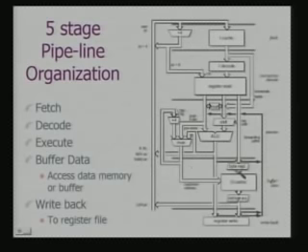After the execution takes place, the results go to the data cache, and this is what we call the buffering or the data memory access stage. After this, you go to the register write stage, and from here it is written back to the register bank. So these are the 5 stages of the pipeline which is implemented in ARM9. And you can realize that we are talking about I cache and D cache. In fact, this is a reflection of the fact that we have separate instruction memory and separate data memory.